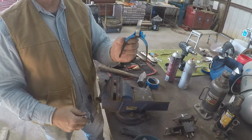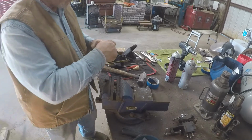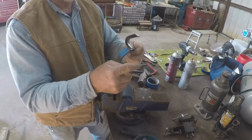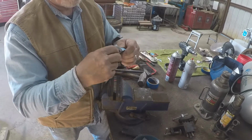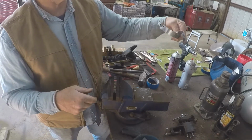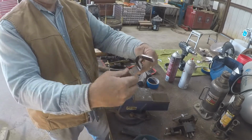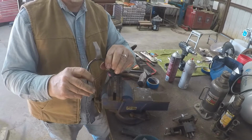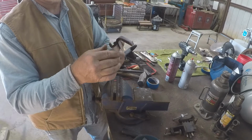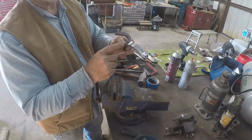Shank looks good. I've got her bradded in there, and right on the center there. We'll take all this tape off. We didn't do much scarring on it. You can see how it's in there. Looks like it's pretty much right on the center. We can adjust it just a little bit. Anyway, now we're going to get over here and we're going to weld this up around here.